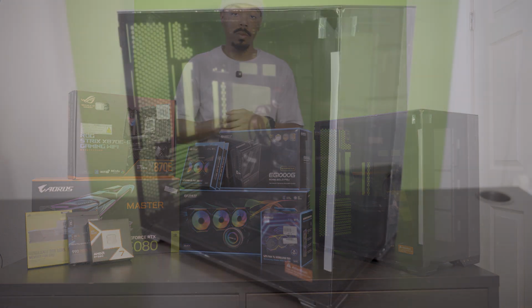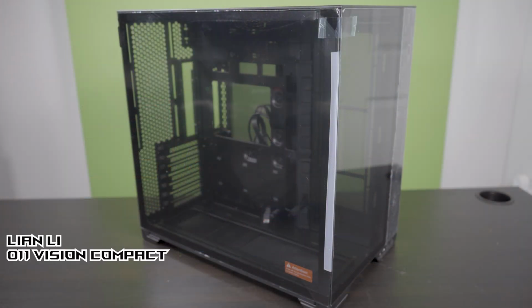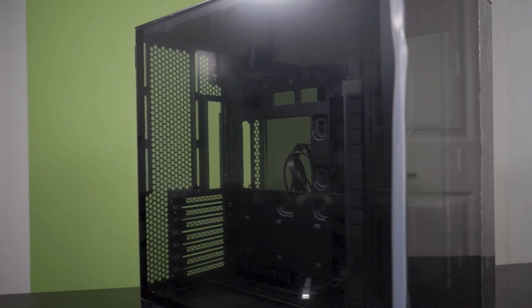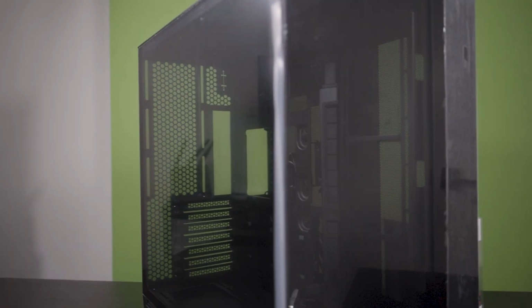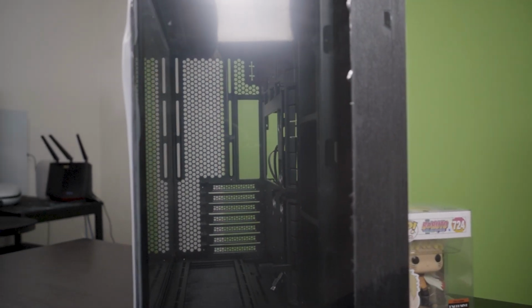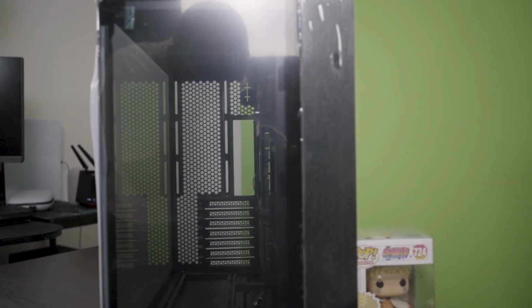I hope y'all enjoy. So for the case, we went with the Lian Li O11 Vision Compact. I heard nothing but good things about this case. I've seen a few builds in it. It looks beautiful. It has 2 modes. You can put the mesh on top or you can put the glass on top depending on how you're feeling. So yeah, I had to go with Lian Li. My first case was a Lian Li case, so I had to stay faithful to Lian Li in this build.